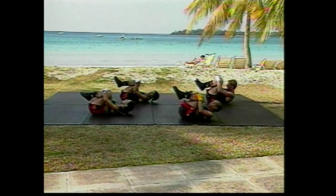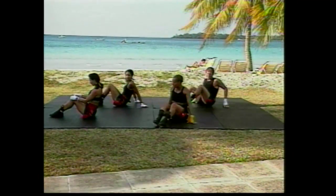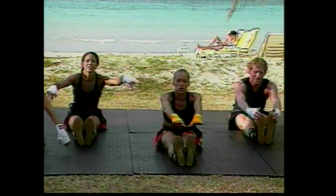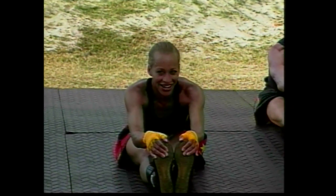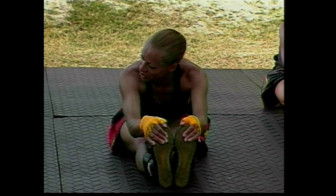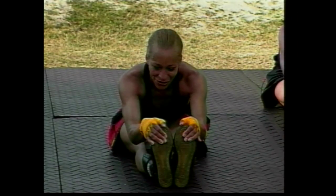Bring both knees up to your chest, slowly round the back. Excellent, just hold that stretch. Good, and I want you to rock yourself forward, just sitting up, and we're gonna stretch out the legs, facing front. Good. Just reaching towards the toes. Excellent. Stretching that lower back and the hamstring. Hold there. Good job. Oh boy. I feel like I'm ready for the ring now. Holy moly. Good. Excellent work.